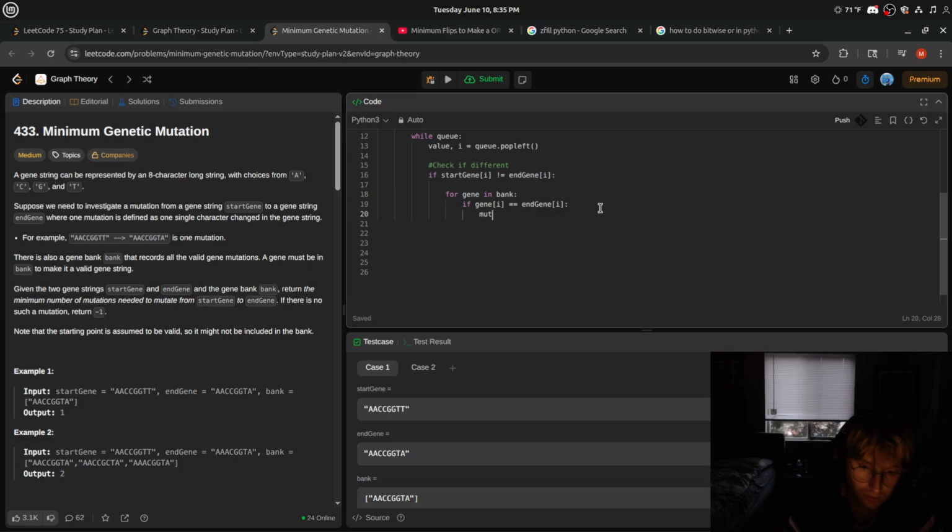We can do mutation plus or equal to 1. Else, if we get here and we can't find anything, then else I think we can return -1. Because it's impossible to find anything, right? Because we can't find a mutation.